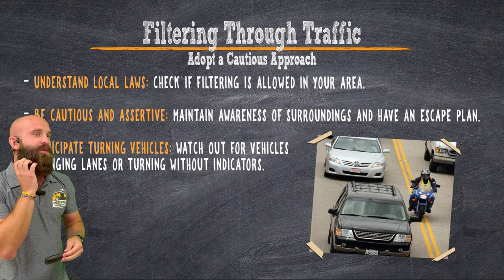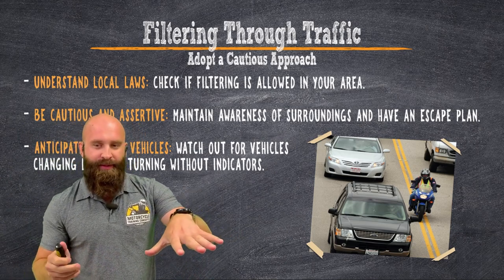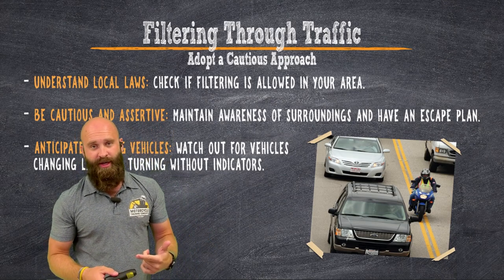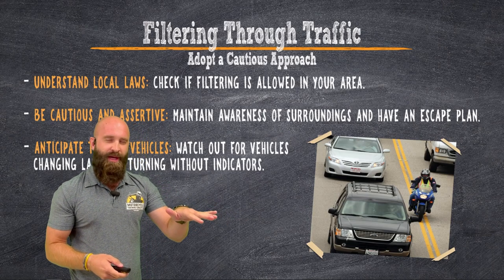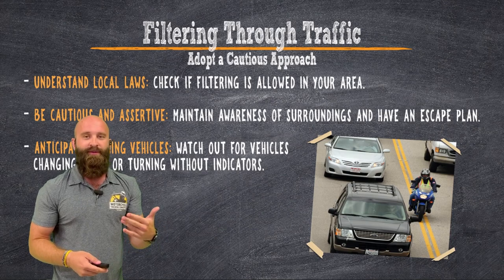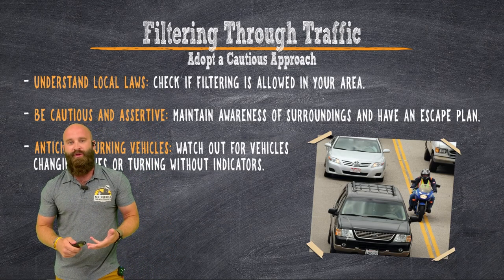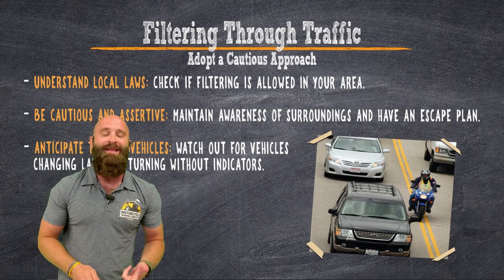Anticipate turning vehicles while filtering. If there's an open lane pattern or a gap, someone might take it because they're moving a little faster. Slow it down — you shouldn't be going super fast anyway. Cover those brakes the whole time; it's an orange-stage situation. Get prepped and ready. If they swerve into the lane right in front of you, hopefully you have enough total stopping distance to apply progressive braking, or you'll have to make a massive swerve — which is doable. The key is perception and reaction: if you can perceive it ahead of time and react quicker, that's far better than perceiving it at the last second and crashing.